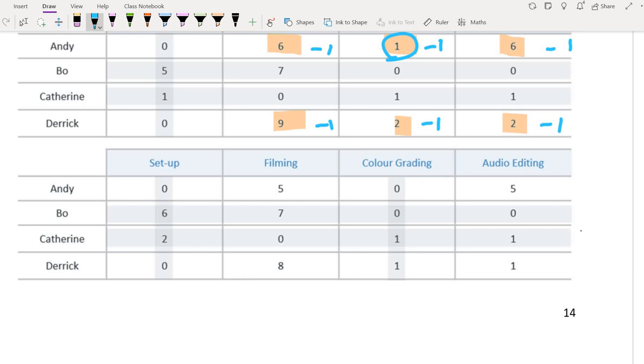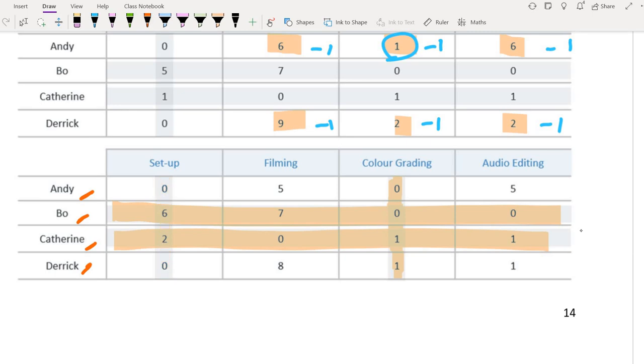And then we try the covering up thing again. So we try to cover up all the zeros using the minimum number of lines as possible. And for this table, we have to use 4 lines to cover up all the zeros. So when we reach this stage, this is when we stop. So we have 4 people and 4 lines.